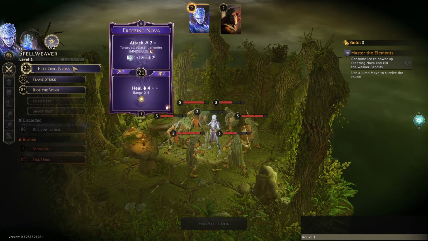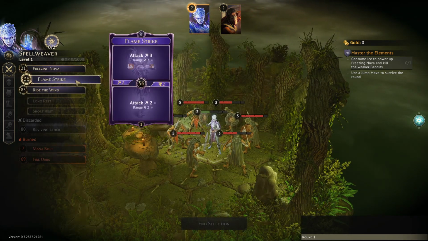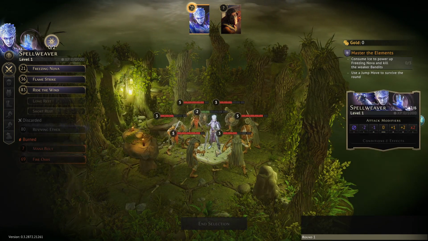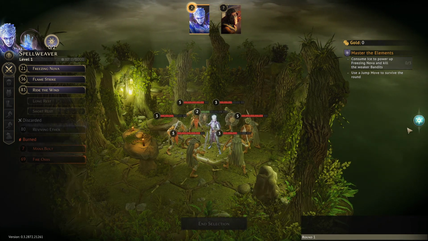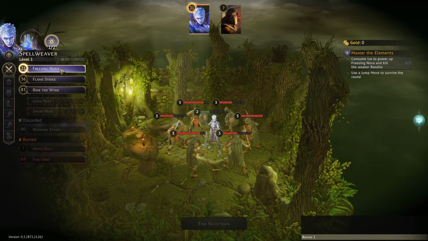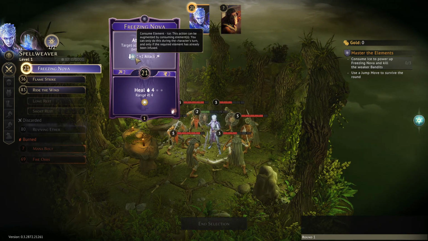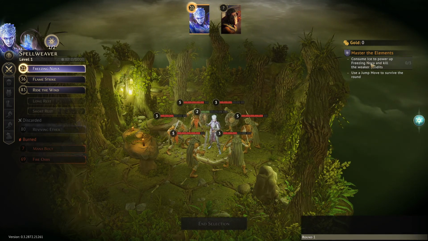So let's say I cannot make an element with the bottom half of this card and then use it with the top part of another card in the same turn. That's just a rule, and yeah. So they want us to use the ice element. We have one ability here which can use ice. Freezing Nova, attack for 2, target all adjacent enemies, immobilize, and if we use ice we can increase attack by 1. So that's probably what they want, yeah.